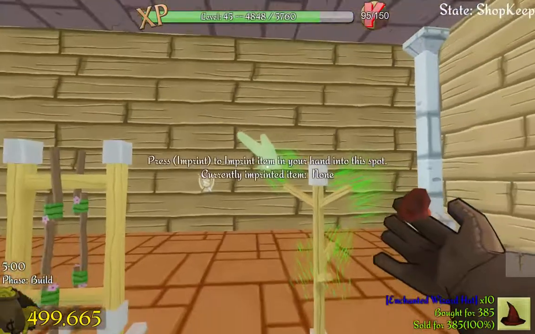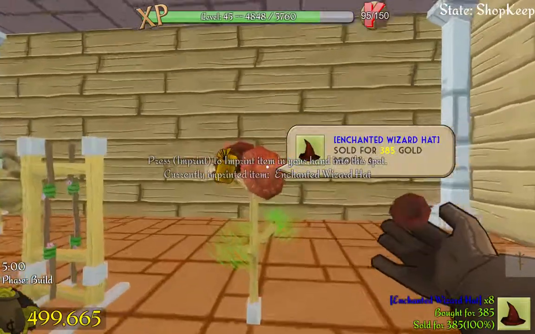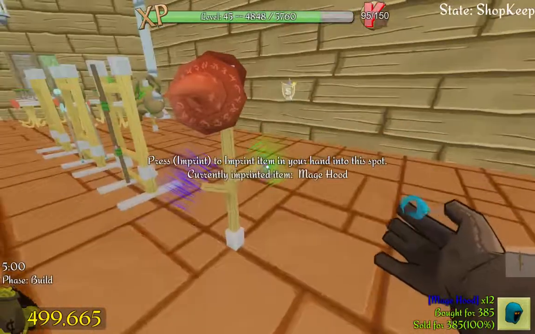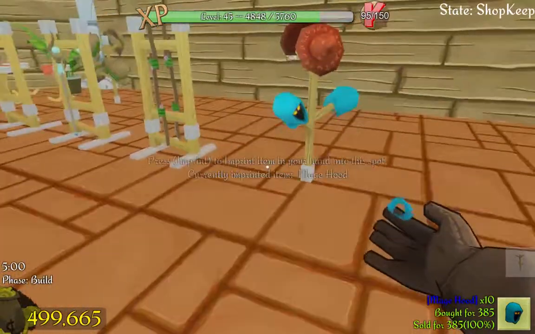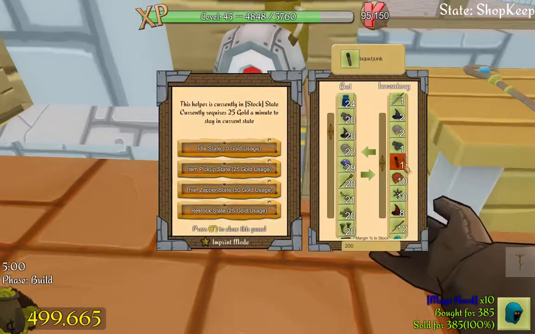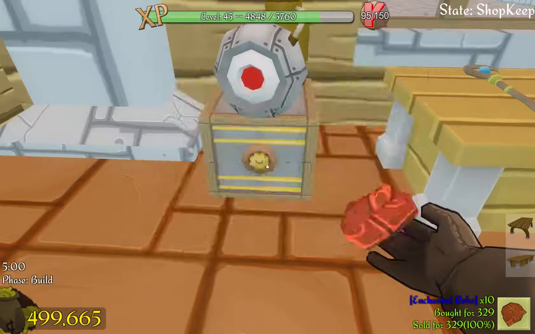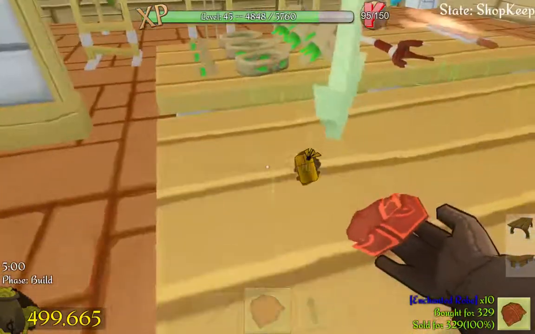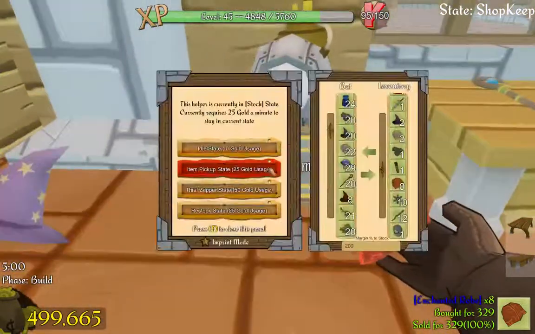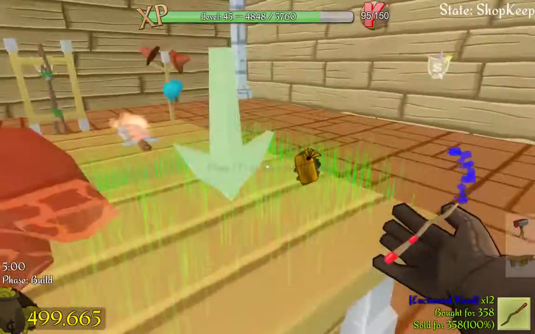Alright, yeah. Enchanted hats on top, and wizard hoods on the bottom here. Mage hoods, sorry. Alright, hats, hoods. Alright. Those enchanted robes. And then the wizard staffs.